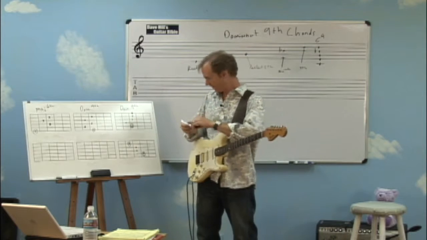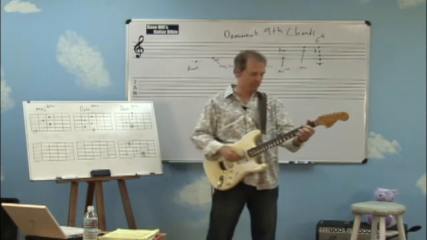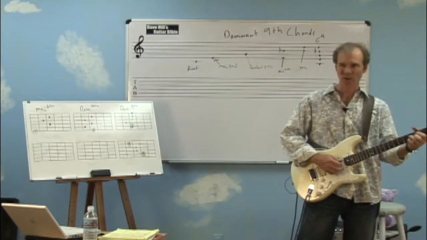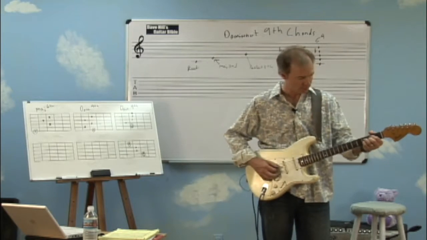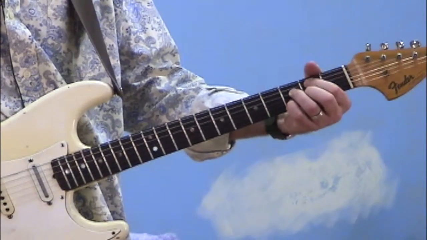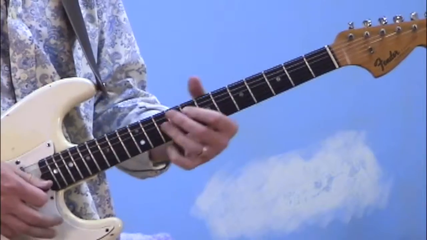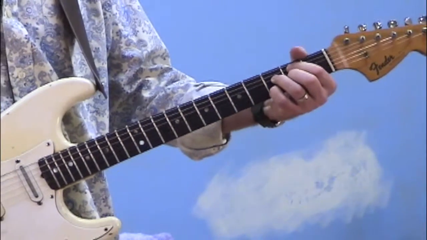But in this case, on this chord, we don't use the root. I could play it with my thumb again, but it's kind of hard to do that, and it's not necessary. So you play it like this, and you get a great ninth chord. You could also play G ninth here, but this is what we're playing here.